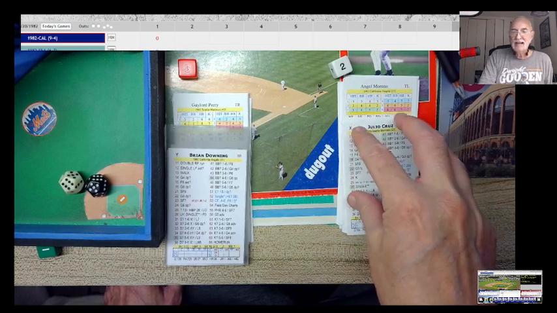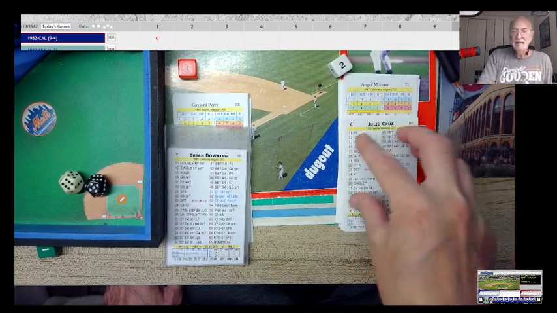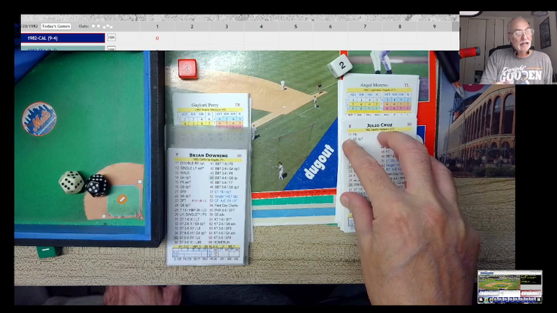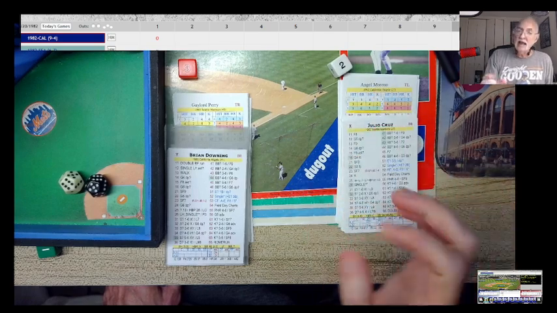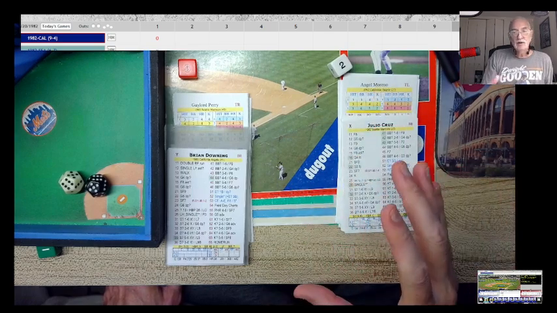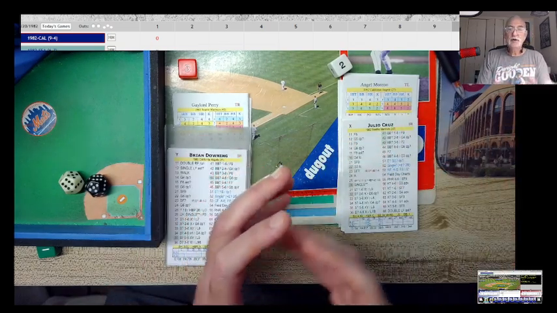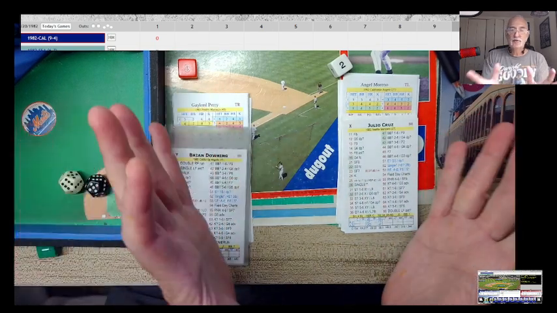This game is fantastic. It's super easy to play. It's super exciting. Again, like I said, there is a subtle learning curve, and it has to do with the way the rules are thrown together.